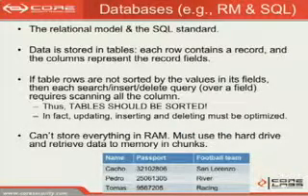So typically they use the relational model or the SQL standard or variations of this. To summarize this, one could say that data is stored in tables. Each row of the table stands for one record, and all the fields of the record are divided in columns. For example, username, password, or here, name, passport, football team. And these rows are sorted by the values somehow in the database. If they weren't, then searching for the data or making insertions would be very inefficient.